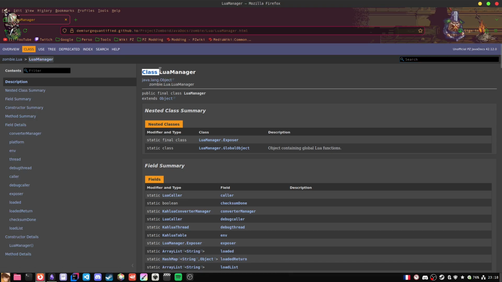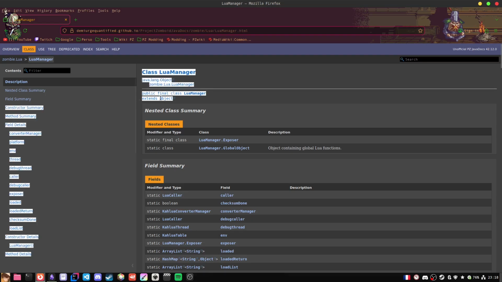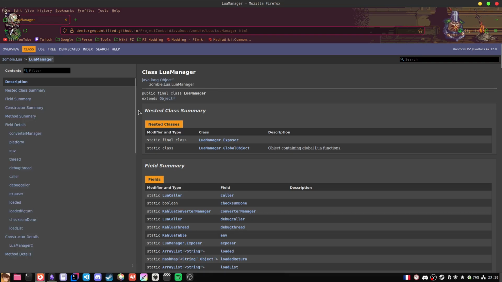Okay, so let's go step by step. Let's start from the top. You have the class called Lua manager here. It's a subclass of the object class, like we saw in the guide earlier, and it's a public final class that extends object. It has nested classes. These nested classes are the exposer class and the global object class, like we saw a bit earlier.